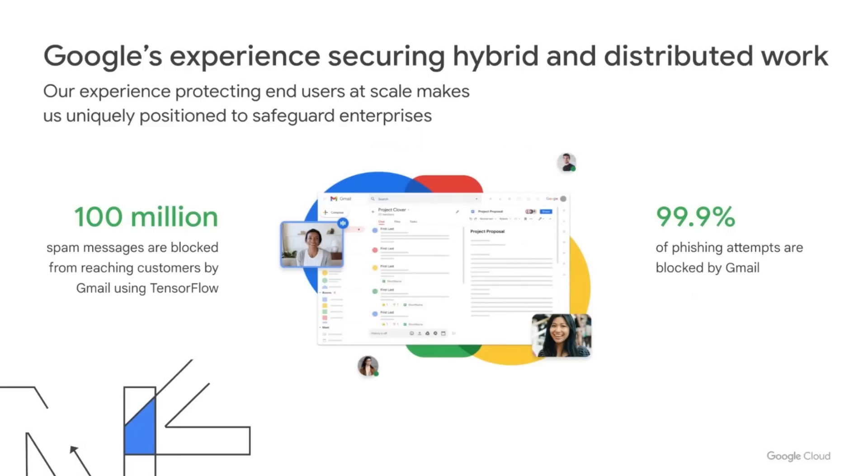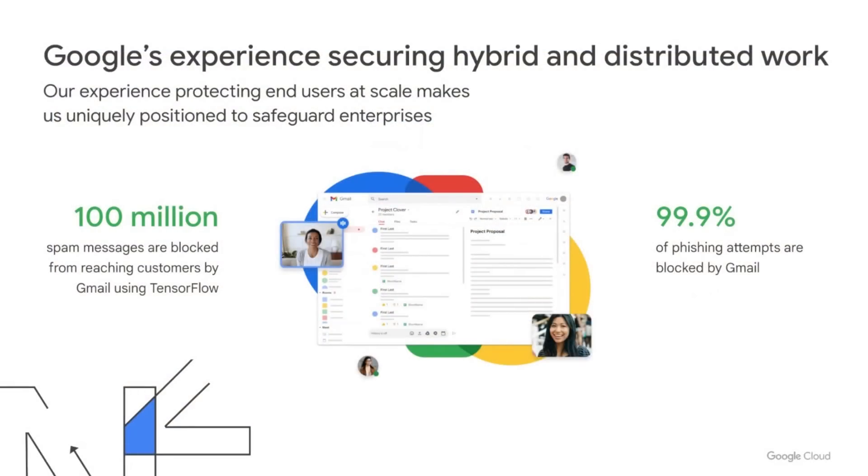From my background in keeping 3 billion-plus end users safe as they work, collaborate, and use the internet, Google has experienced and invented new ways for our advanced security to automatically protect organizations and end users. New threats and bad actors are constantly evolving, yet protecting our massive 3 billion user base gives us insights into the trends present in the landscape and what's coming. We aggregate billions of signals in an anonymized way and apply our advanced AI to train our machine learning models for threat protection capabilities. No one else has the combination of signals and experience in AI to protect you and your organization. That's why we stop 99.9% of phishing and malware attempts in Gmail.